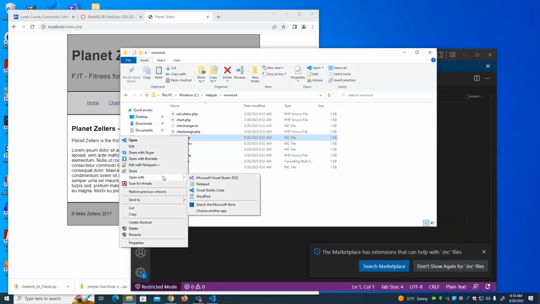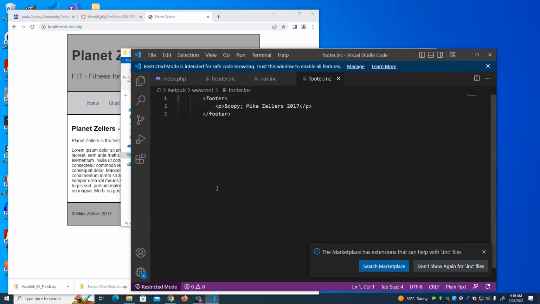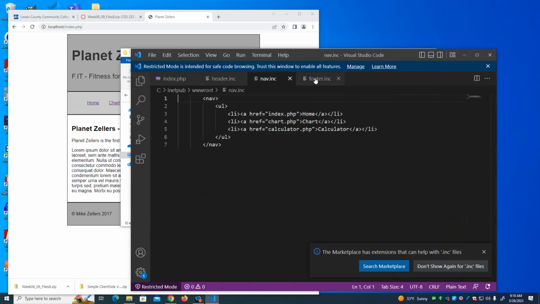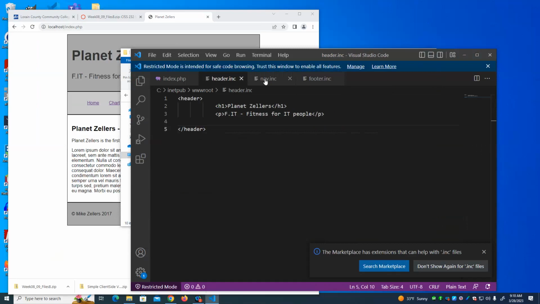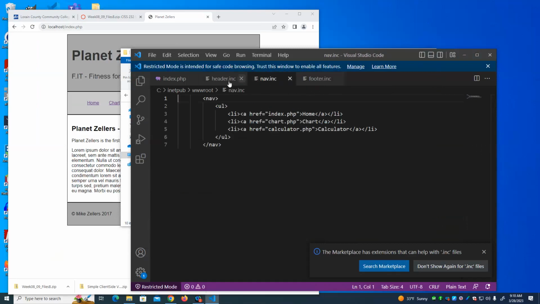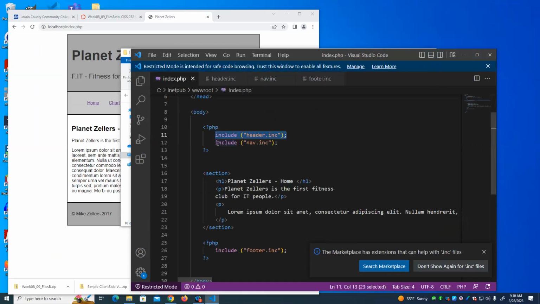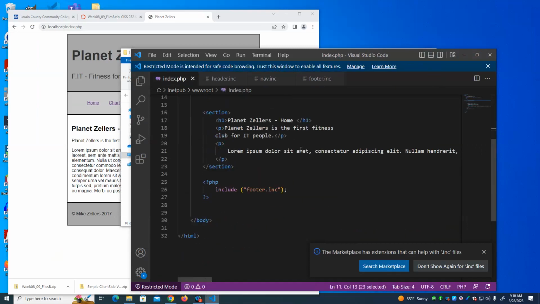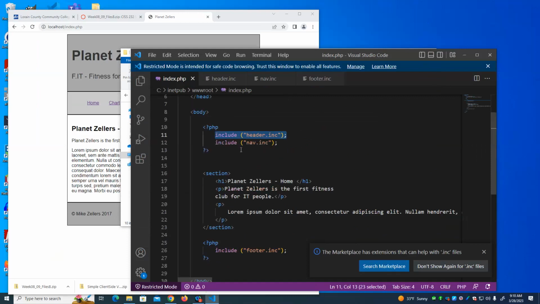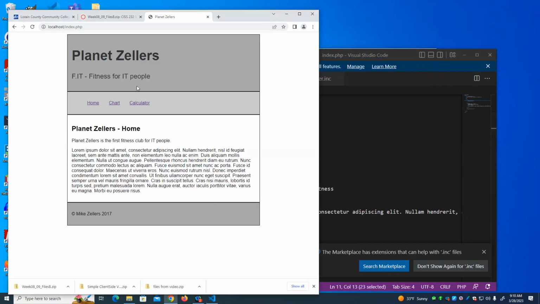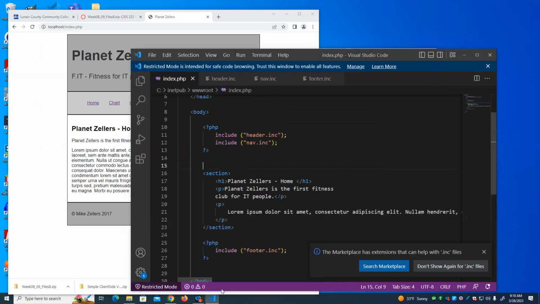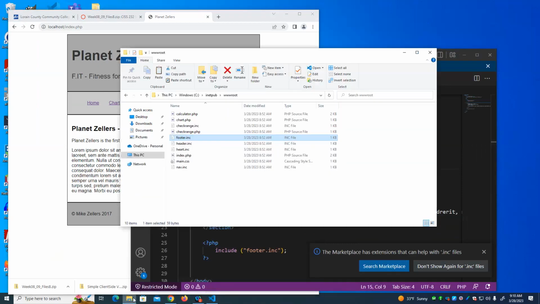These three sections are just blocks of HTML code. Now, again, they could be anything that's in a PHP file. So I could have PHP code here. I could have JavaScript here. I could even have CSS code. But in this particular case, I'm just inserting blocks of HTML in place of these include files. That allows us to put these sections of code in one place, and every page then shares them.